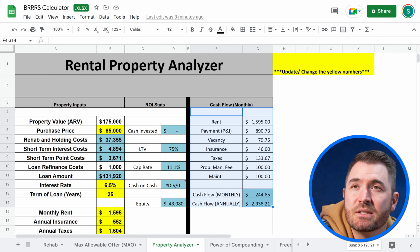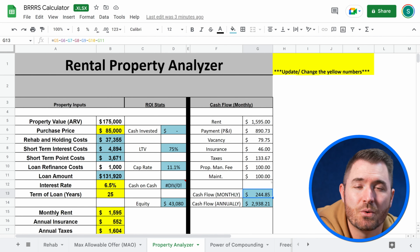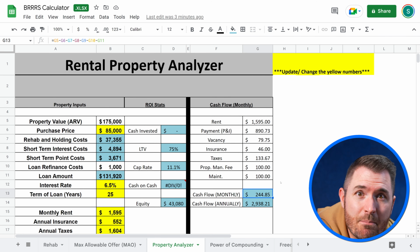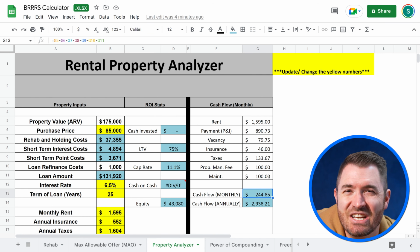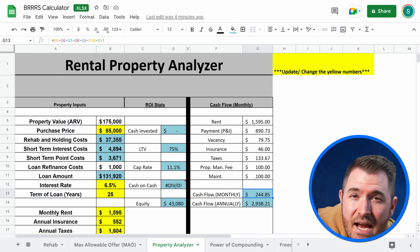So with every single expense accounted for, plus accruing for future expenses, we're cash flowing $244 a door, which is as much or more than I like to get. This is more cash flow than I get on some properties that I bought over the last couple of years at a much lower interest rate, because I was able to get a better deal because some of the competition has gone away. That's why it's so important for you to continue to invest now. If you can get deals like this, which everybody watching this can, it's a good deal because it cash flows now. It's going to cash flow even more.